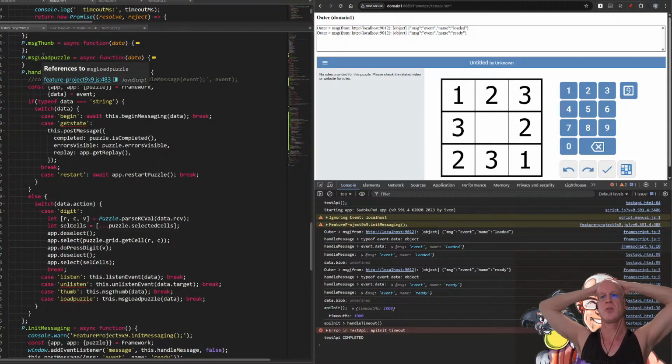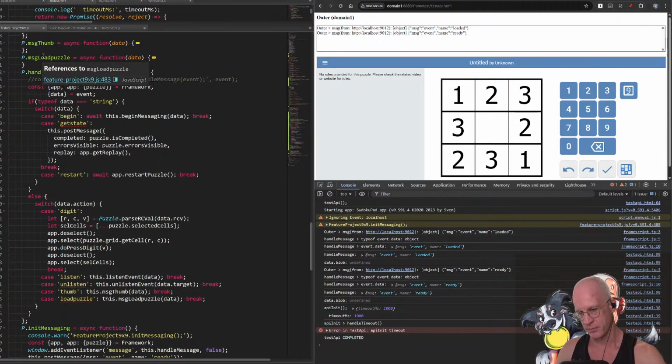And if we're getting a new init ID, we respond to that. All right, begin messaging. Data action, listen, unlisten, data.action. So now kind of comes the API part, right?